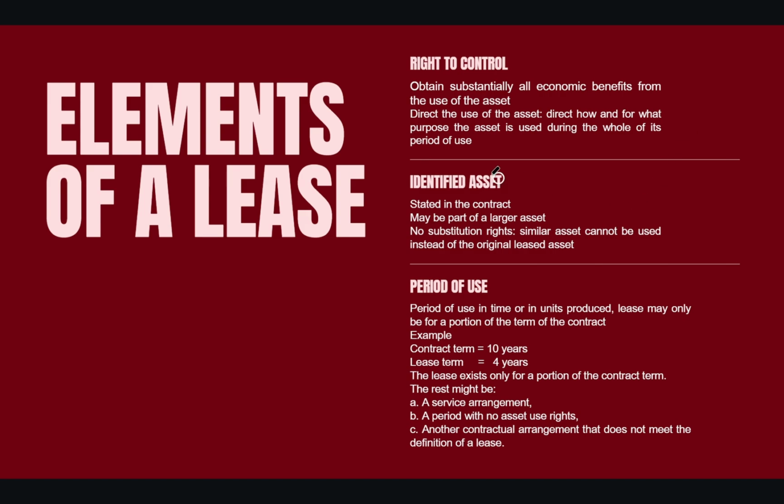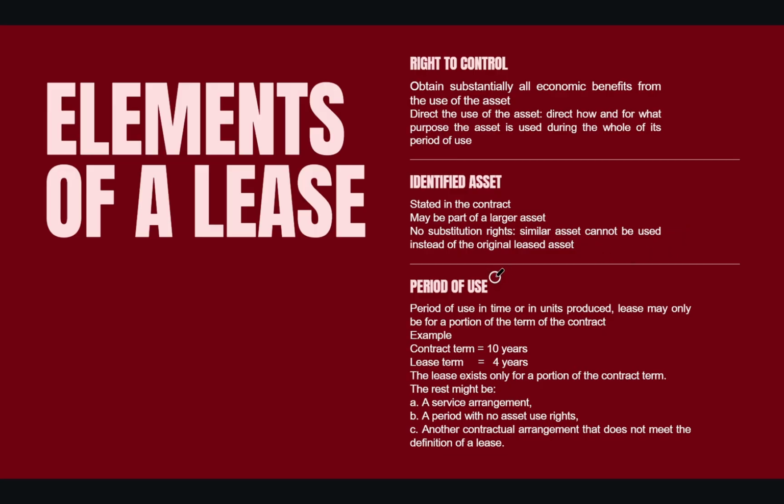And then there is an identified asset. Basically the asset that is leased must be stated in the contract. It may be part of a larger asset, but it cannot have any substitution rights. Thus, a similar asset cannot be used or cannot be leased instead of the original leased asset.